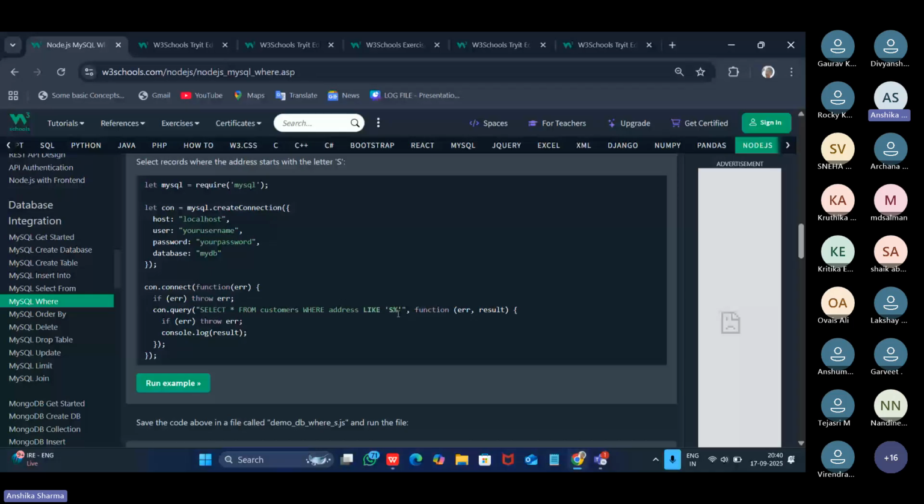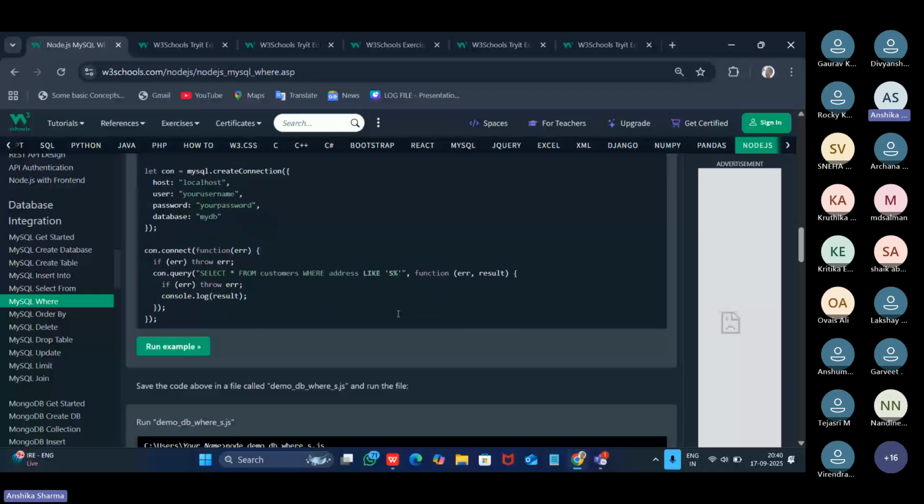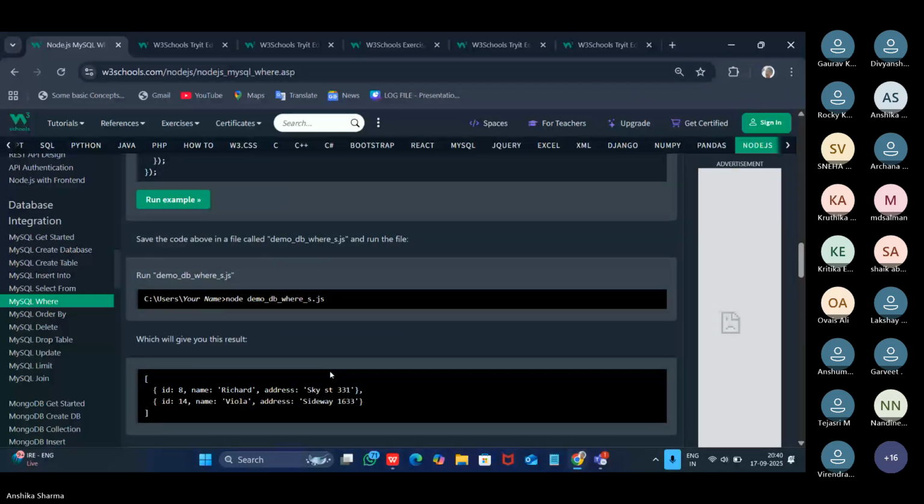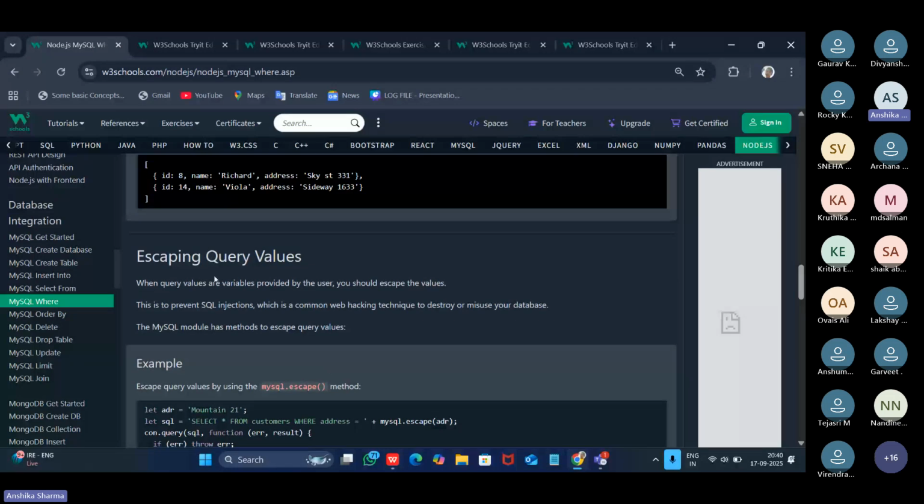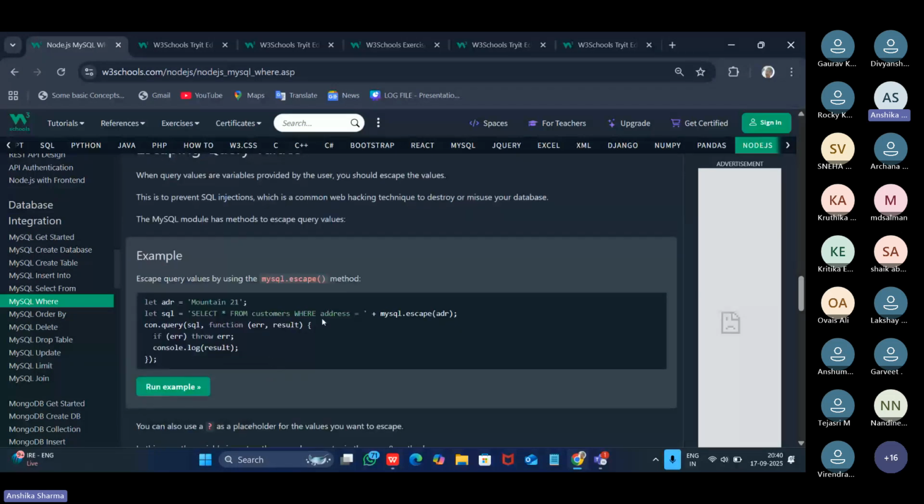So next we have escaping query values. So now they are trying to check for this mountain 21 in the address. Let's see what this will print. It will give us the value wherever the address is mountain 21.